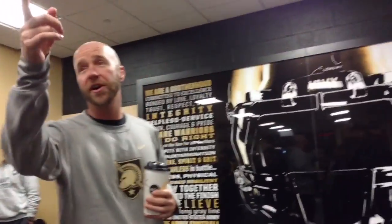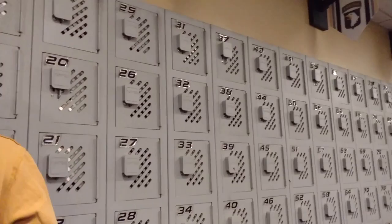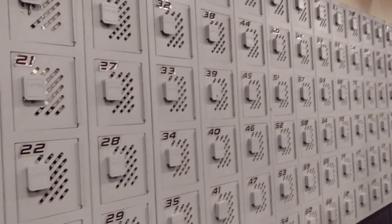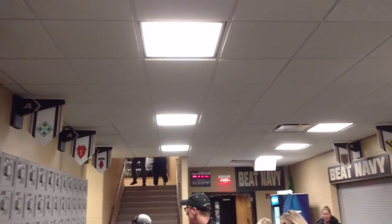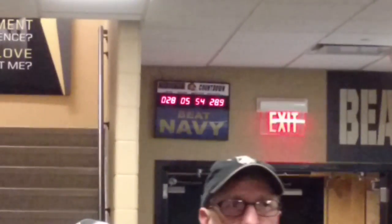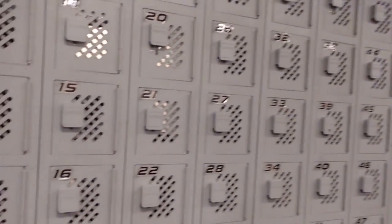All right, so over on your right, these are little cubbies with numbers on it, so their clean laundry is in there. Whatever they wore the night before for practice, games, whatever, we'll wash it, we dry it, and we put it back in that cubby. So when they come in from class, they'll come through those double doors where you guys did, grab their clean laundry, go to the locker, change, go to practice, watch film, whatever it is. So it's all quick, streamlined, efficient, hurry up, get from A to B, and so on.